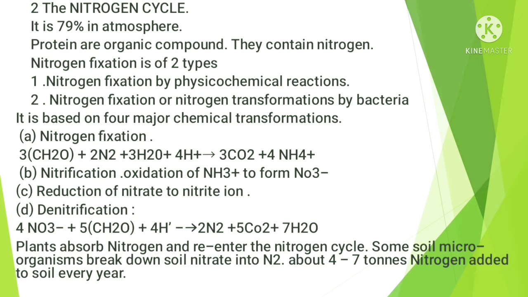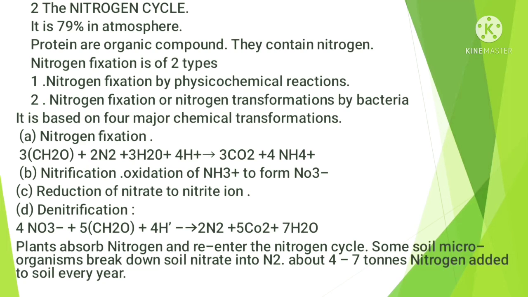it is due to thunderstorms in the rainy season. Nitrogen and oxygen gas combine together to form NO, nitric oxide, and then this NO combines with oxygen and we get NO2. After that NO2 forms nitric acid, HNO3. That HNO3 is nothing but acid rain which comes to the earth. Again it combines with the basic components in soil and forms nitrate.